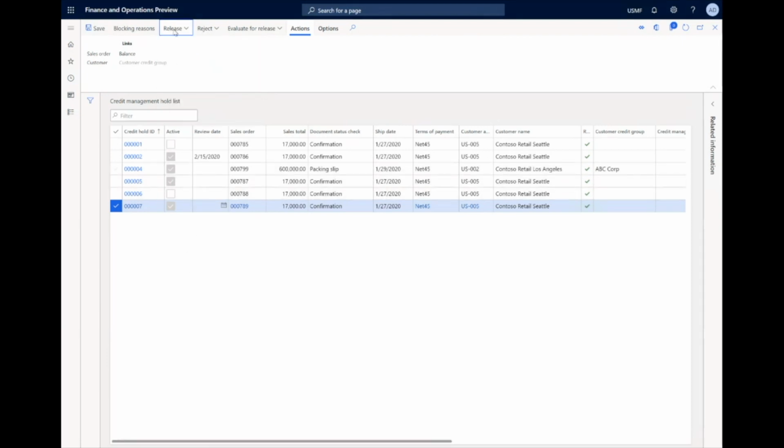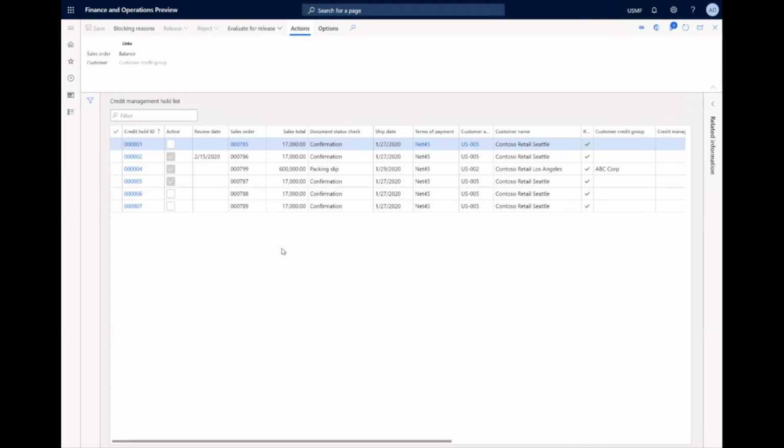So if I want to take this order here and I just want to release it without posting, if I say release, it just clears the release. If I'd done it with posting, I would have seen the confirmation dialog. I would have clicked OK, and it would have gone off and done the confirmation. And then that fast tab I showed you on the sales order at the bottom there, it would now show you who released it, what day it was released, all that kind of stuff, and you can go ahead and process the order.